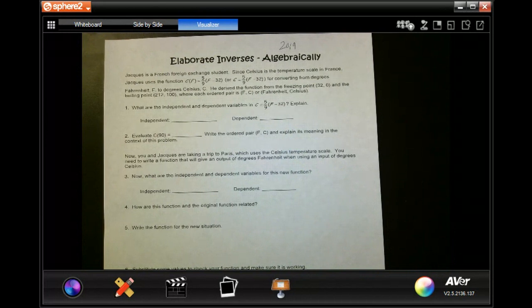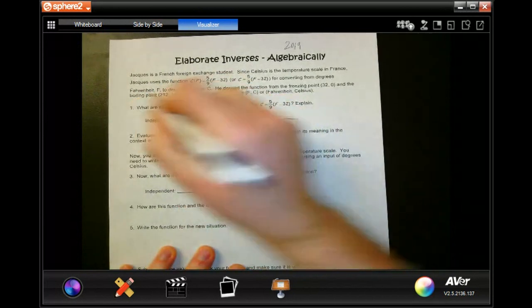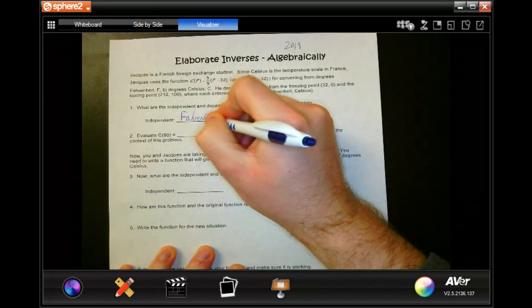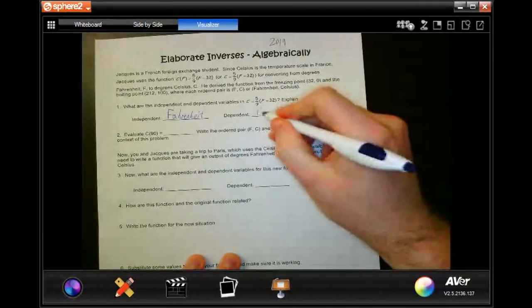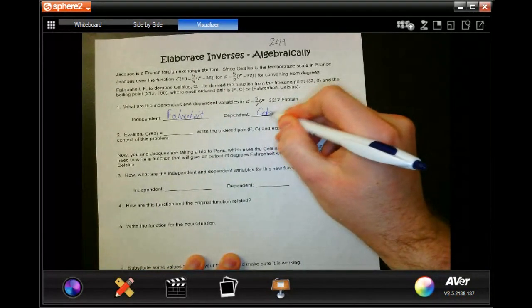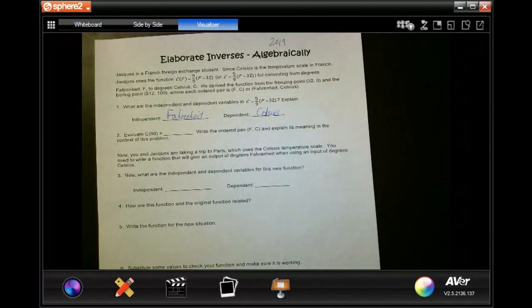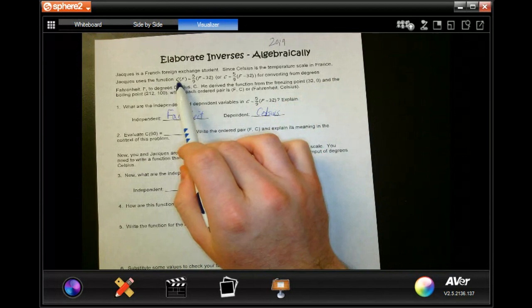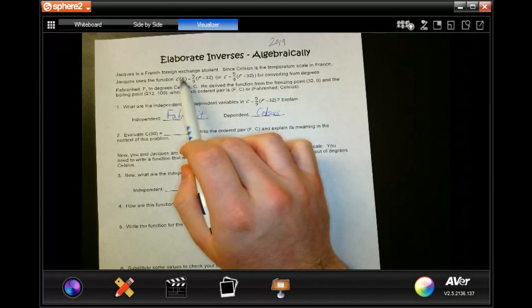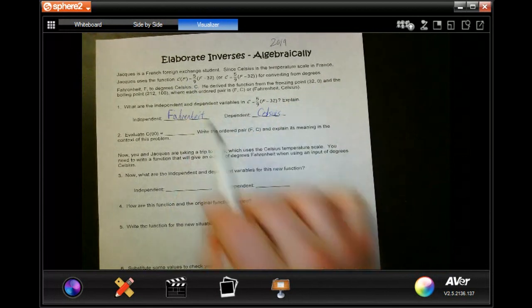All right, I think you guys have seen these in your middle school science classes. Yeah, so the independent is Fahrenheit. Let's please spell it correctly when it's written right there. Fahrenheit. All right, and what would the dependent be? The dependent would be the Celsius, okay, from this perspective, based on this equation right here. And this equation is based on Celsius, the function of Celsius with the input of Fahrenheit. So knowing Fahrenheit, what would the Celsius temperature be? That's what this is saying.